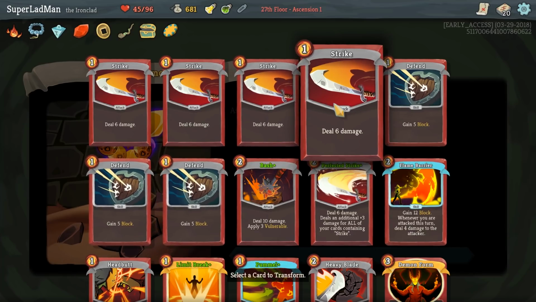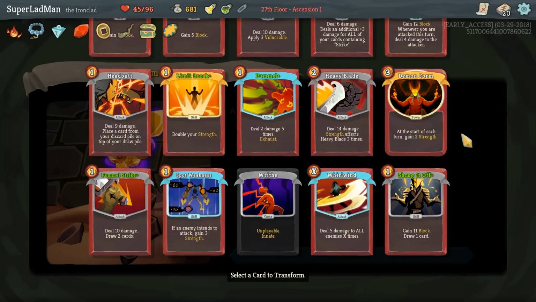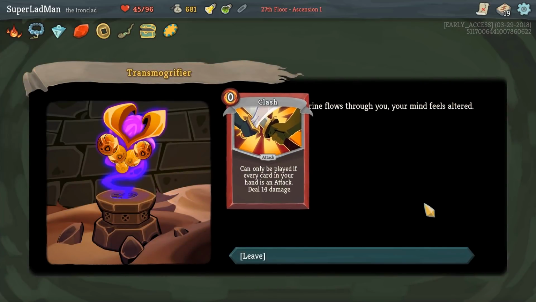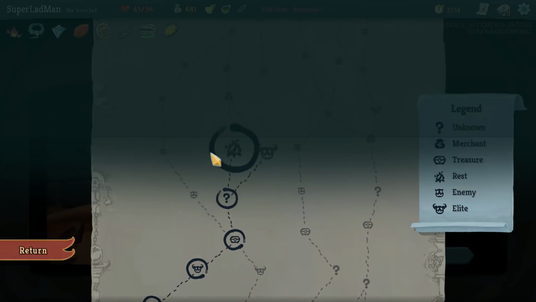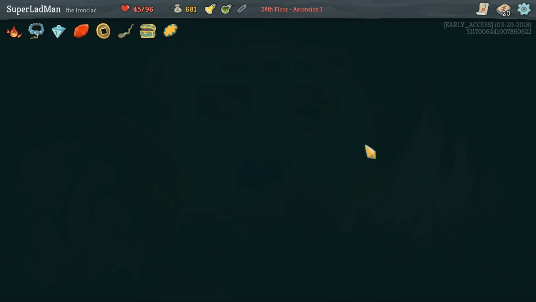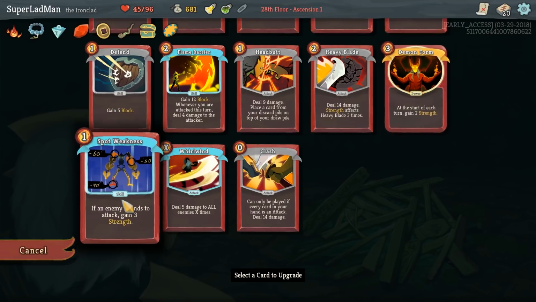Could give us an attack and block in the same card. That would be nice. Trying to think if there's anything else here we might want to change, and I don't think there is. Oh, we got a clash. Is clash good? I think clash is good. It's good-ish. Alright. Campfire. Card removal or smithing? I think we're going for the smith. Oh, this is 3 strength. They've changed this, haven't they? Bagger. Well, still a lot.